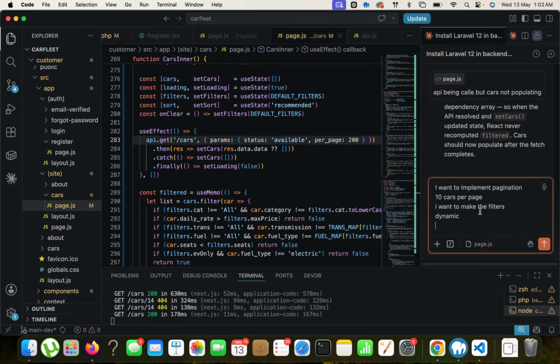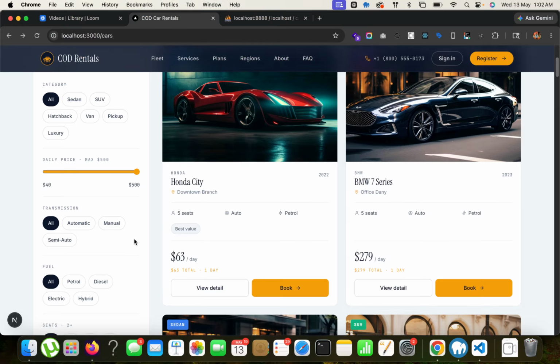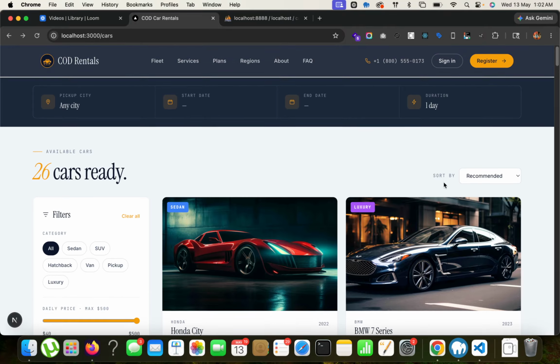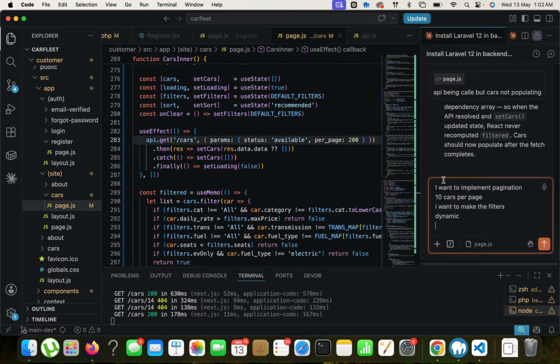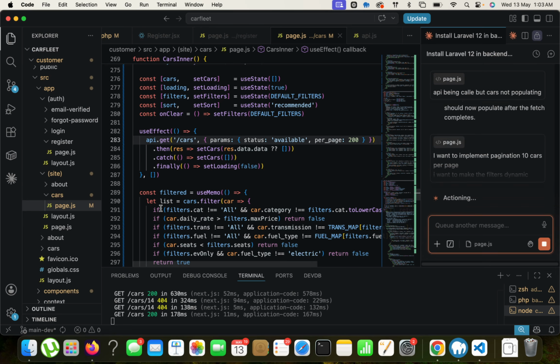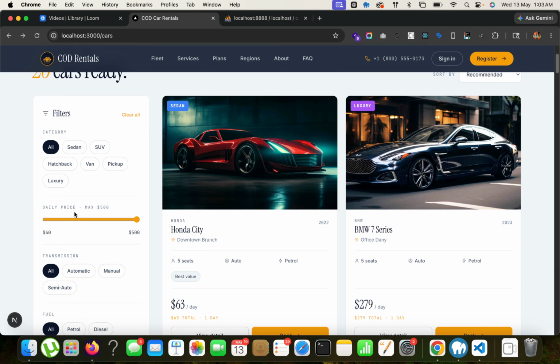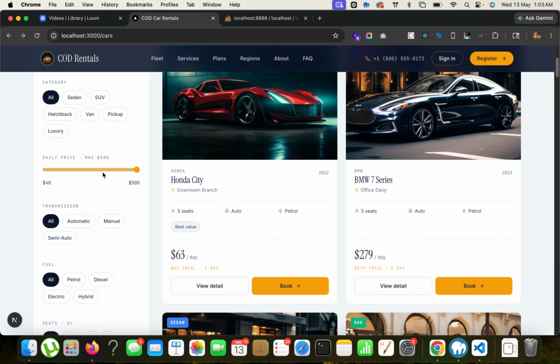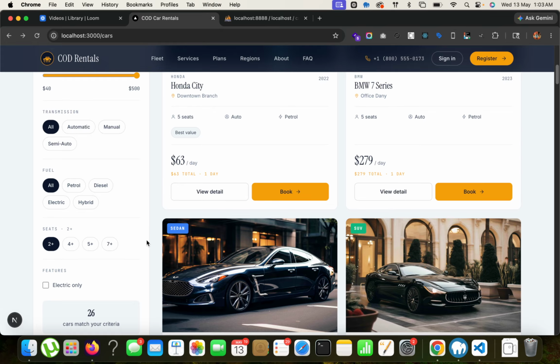So I'm going to make the filters and sort by also dynamic. And then later on we'll work on the filters at the top. So in this here we're going to see pagination and filters. Let's see how it works.